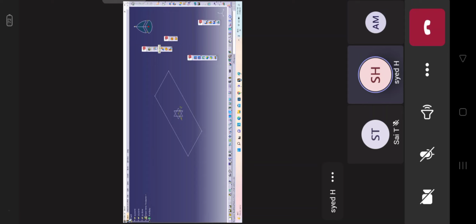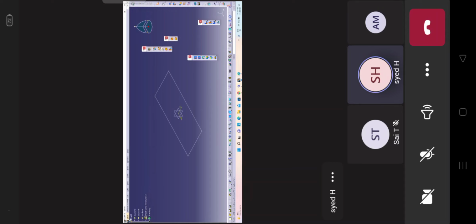Every sheet metal component you need to create a flat part, compulsory. If you are creating any sheet metal component, compulsory you have to create a flat part, otherwise the component will not exist. So it's a must. That is the reason, if you are doing the production of sheet metal, the flat part is a must. Right now I don't have any part, I didn't build any part, so I am not using that option. Later we'll check the option.